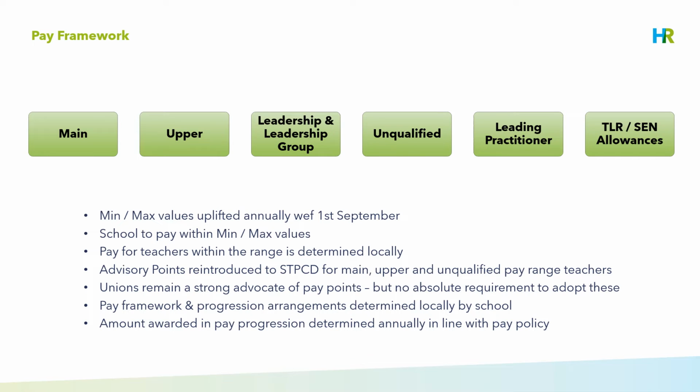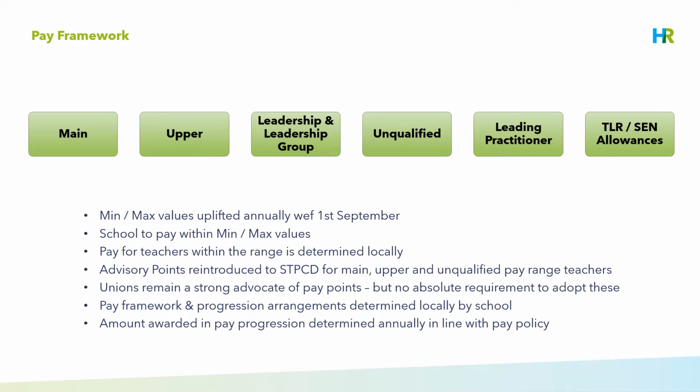We will now look in more detail at the specific arrangements for teachers' pay. National pay ranges for teachers are published within the STPCD. These ranges are mandatory for maintained schools and discretionary for academies. Within the STPCD, the minimum and maximum values are published for each of the pay ranges shown on the slide.